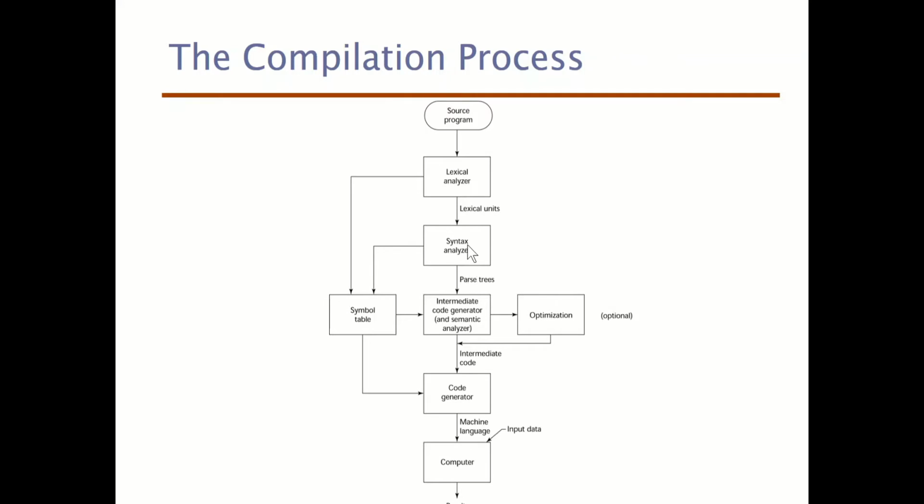Now, after this step, what happens? The syntax analyzer, I said, uses the formal language definition. Formal language definition is exactly like any human language. It has its own definitions in terms of grammar. In order for us to understand if it fits or not, we create what we call a parse tree. So we create parse trees to see if our written instructions fit the syntax of the programming language in this case. Once it is done, we have an intermediate code generator. And with this intermediate code generator, we have something we call the semantic analyzer.